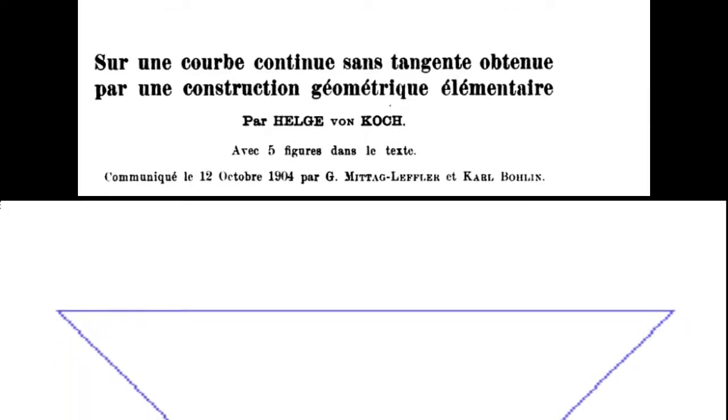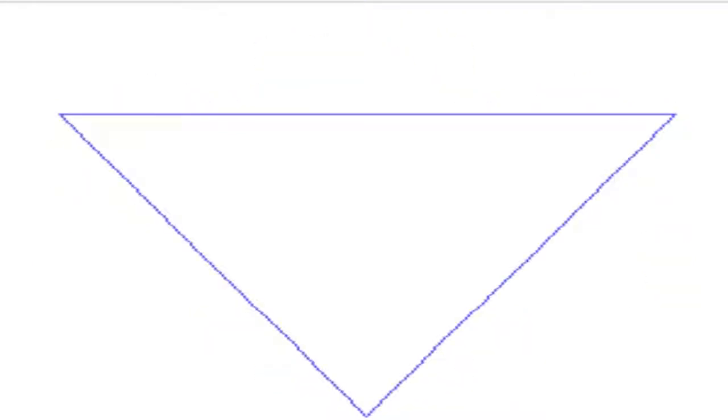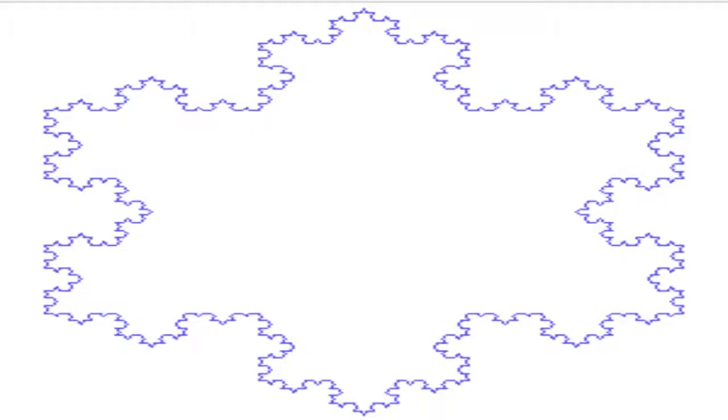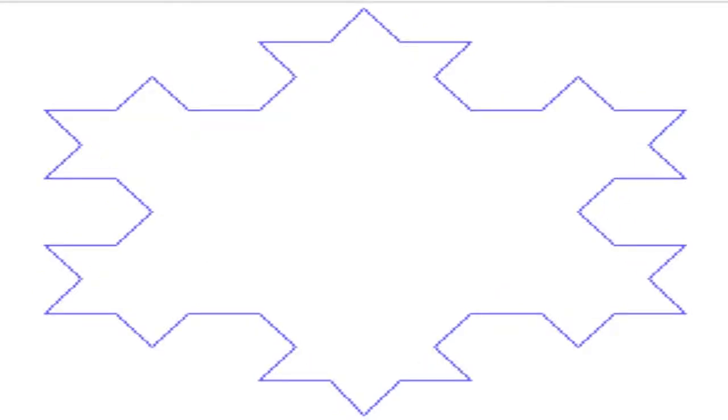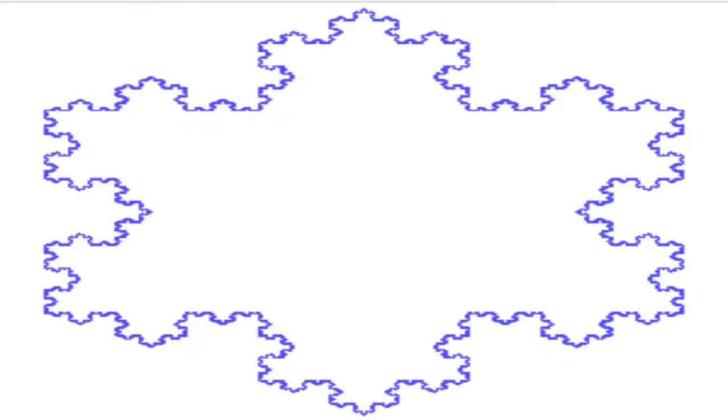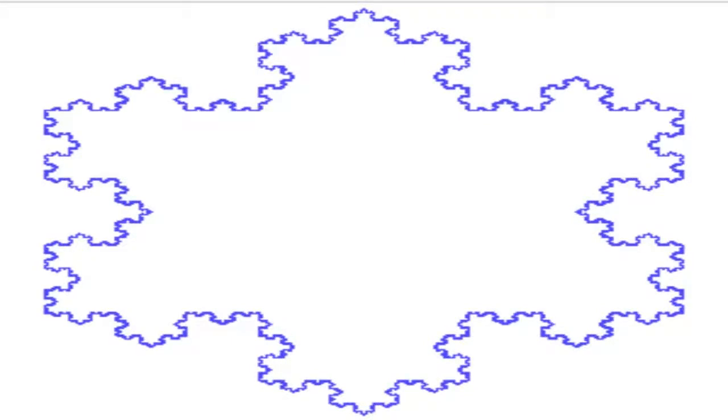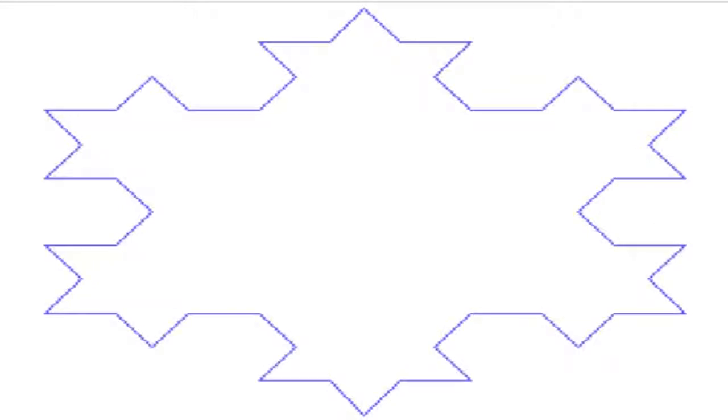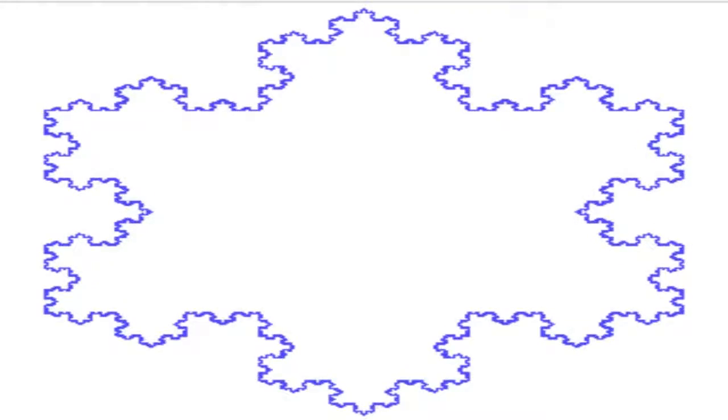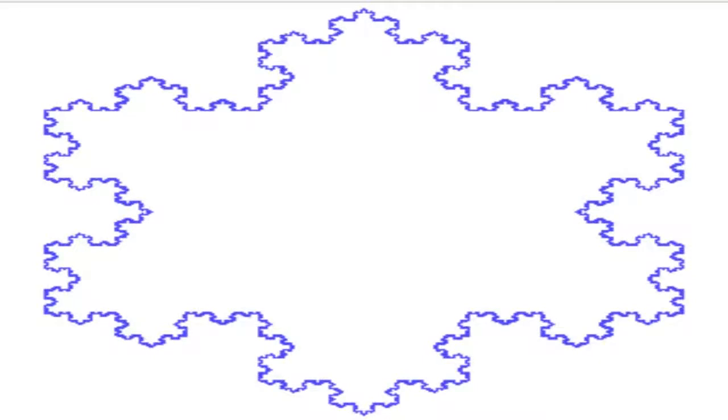Now where this curve actually came from, he discovered in 1904, and it can be seen in a paper entitled 'On a continuous curve without tangents constructible from elementary geometry.' Now what you're seeing in the construction of this particular curve, I have to give credit to Wikipedia here, that the idea behind constructing the snowflake is you begin with an equilateral triangle. Now for each side of the equilateral triangle, you're going to split it into three equal size pieces, and you're going to remove the middle third of it. When you remove that middle third, you're going to insert two sides of another equilateral triangle to produce this wedge shape along each straight line edge.